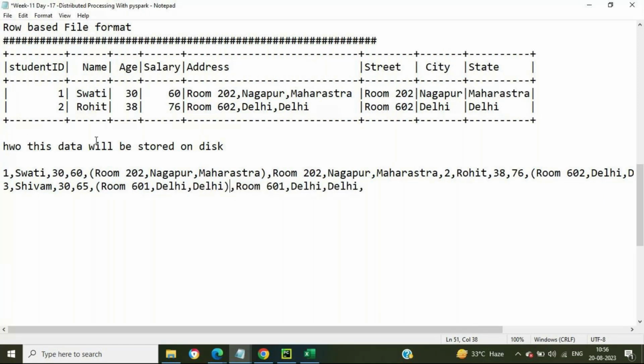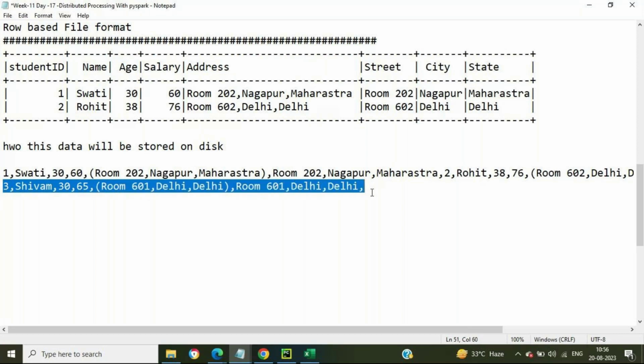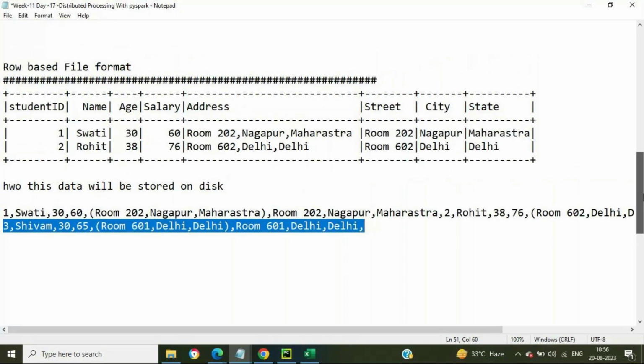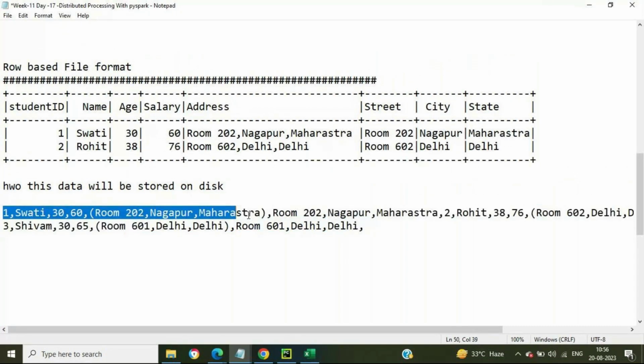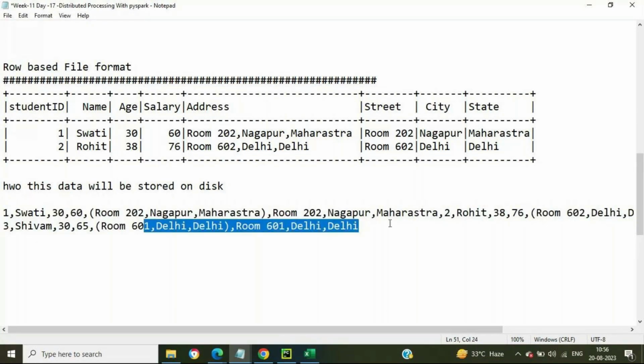In this particular way, the data is being stored onto the disk. If you are able to see what I need to do, if a new record is coming, then I'm just going to paste it one after another. First record, then second record, then third record. In the same fashion I will have the fourth record. I'm just going to paste the data one after another, and in the same fashion it will be moved onto the disk.